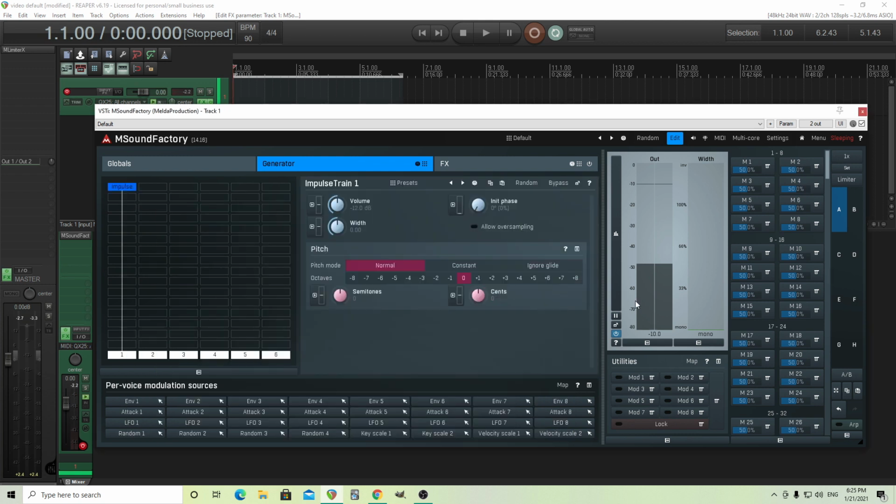So the Impulse Train, if I play it, it just sounds like this. Kind of an interesting sound, but you're thinking, okay, what's the difference between that and an oscillator? The Impulse Train is actually just playing noise bursts at a certain, I shouldn't say frequency. They're playing at certain intervals, and that's what's creating the pitch. So if I slow it down really slow, let's try like 5 octaves down, and I play it, you listen to this.